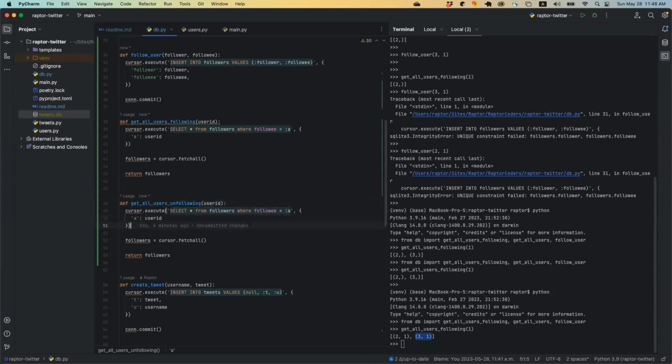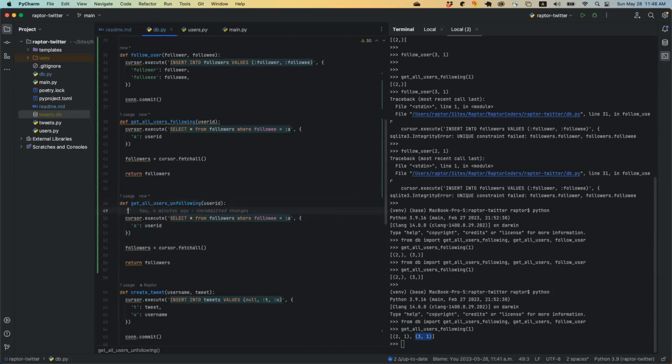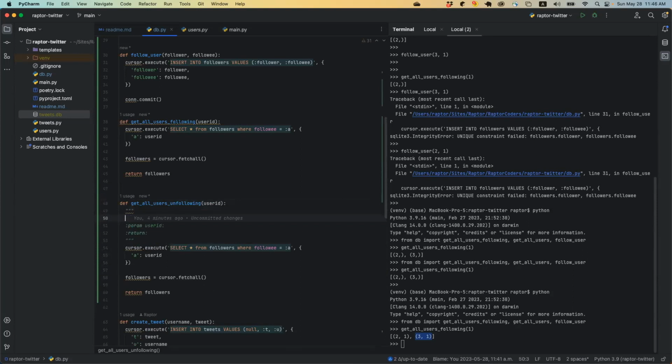So, this function should return the users I am not following, and returns a list. All right, so okay, can anyone help?